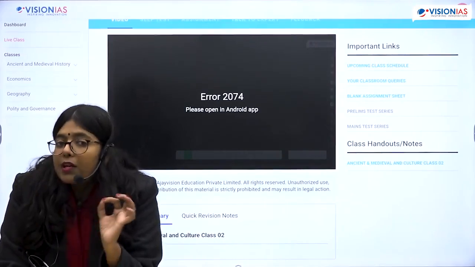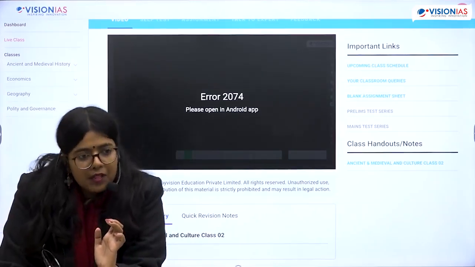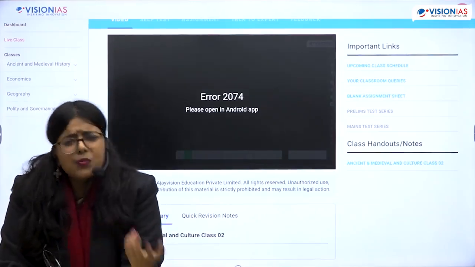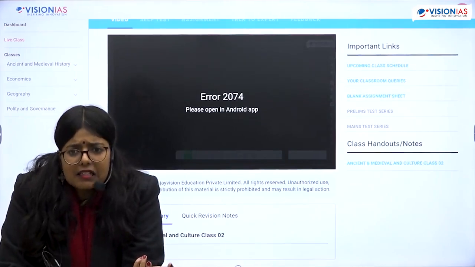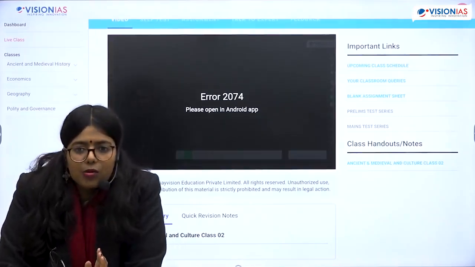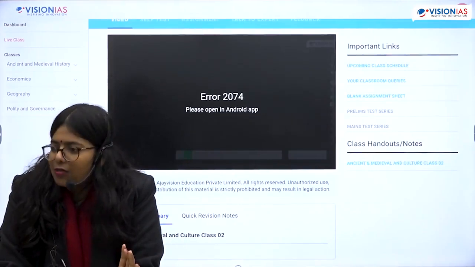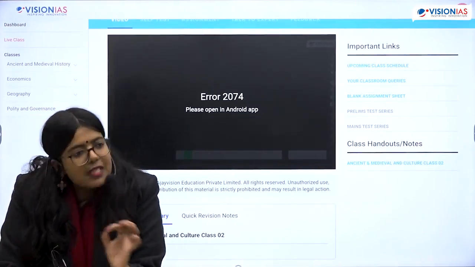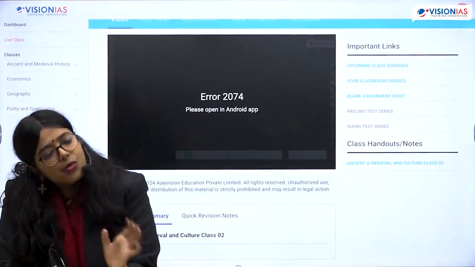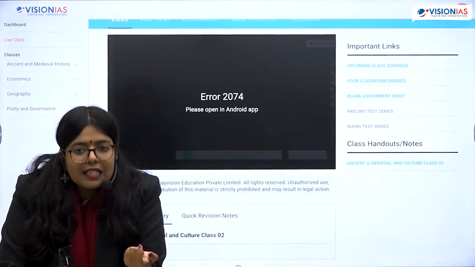What is important, what is smart here, is to prepare it from cultural perspective, because that is what UPSC is most interested in. So we are going to look at those things, and I'll show you PYQs also. Then you will be able to understand, okay, UPSC is actually talking about literature. UPSC is actually relating this age with questions on Buddha or Buddhism or Jainism.